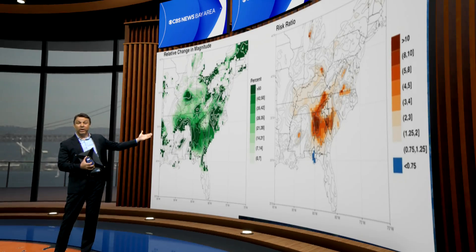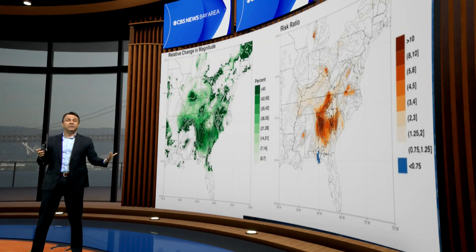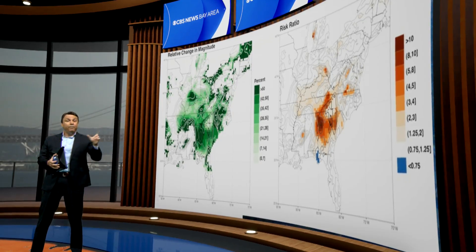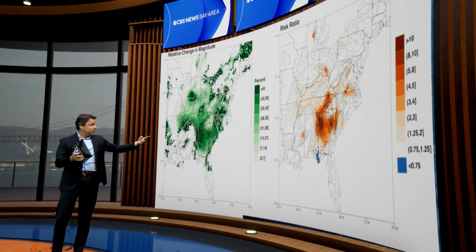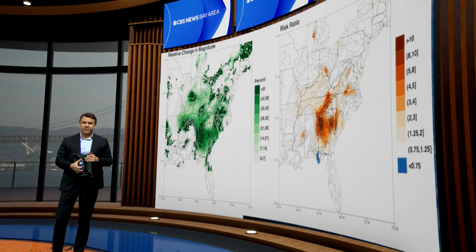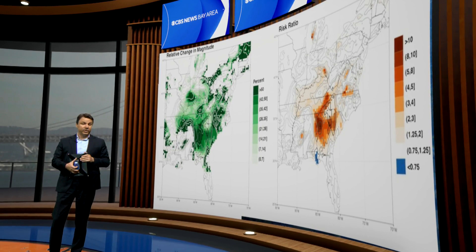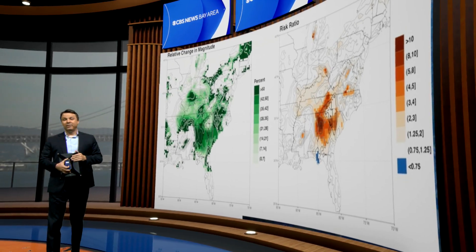It's not just the warm sea surface temperatures giving these storms more fuel. A warmer atmosphere by its very nature holds more water vapor, and by warming the atmosphere as much as we have, these storms are now capable of working with 7 to 10% more water vapor. The flooding we saw through North Carolina from Helene was made about 20 times more likely than it would have been before the atmosphere started warming. We're going to track Milton in great detail — Paul's going to be on at 5 o'clock — but the one thing we shouldn't be surprised by anymore is the extreme and unprecedented behavior that hurricanes are exhibiting, driven by those warm waters and warmer air.